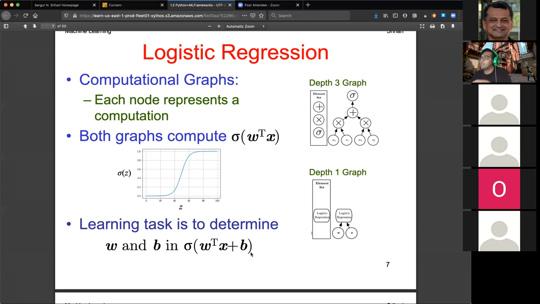So the machine learning problem then is, how do you determine that W and B from a whole bunch of training samples, which have been provided to us, saying for each value of X, is the answer 0 or is the answer 1? That kind of a data set we need. And we would take that and then learn those Ws.